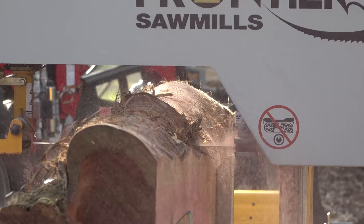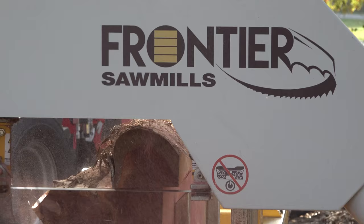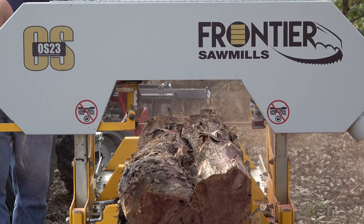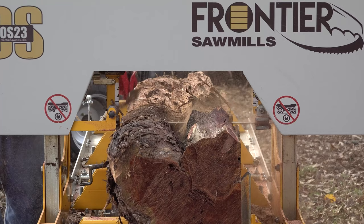Another perk to bandsaw mills is that the blade is very thin, so you waste a lot less lumber than a chainsaw mill or even the swing blade type circular saw. Bandsaw type sawmill manufacturers make sawmills that will take just about any type log that you can put through it. That means you can cut wide slabs, and also depending on how long you purchase your sawmill, you can cut wide slabs that are extremely long.